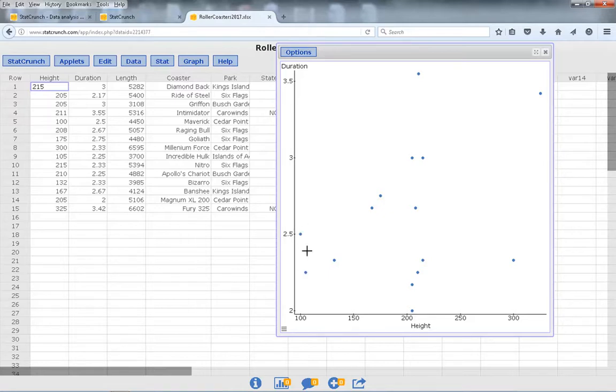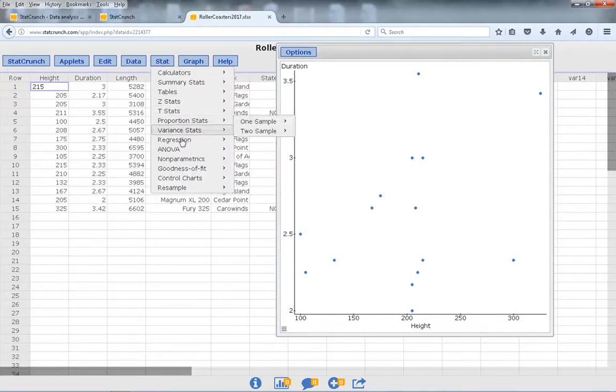So you've got a couple of points here, and then it goes down a little bit from there, and then up a little bit, and then these are all spread out. Okay, so the middle somewhere in here, and then you've got a couple over here. So there's not really a solid linear pattern there. I'm not sure that there's a significant relationship, but we can go back and actually check that formally.